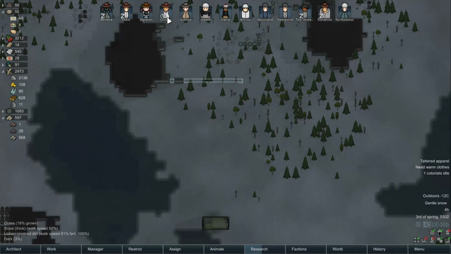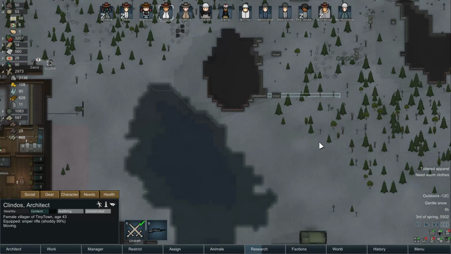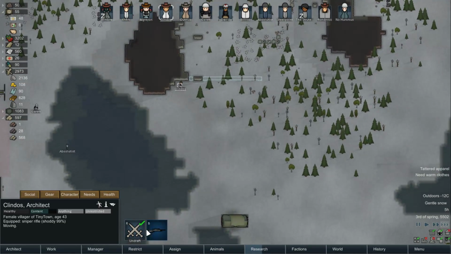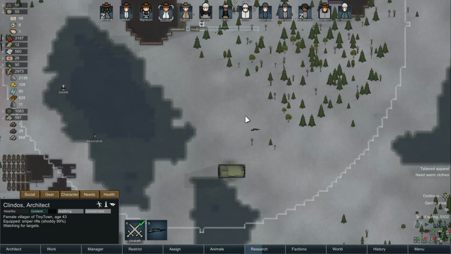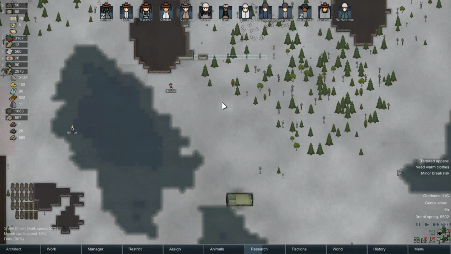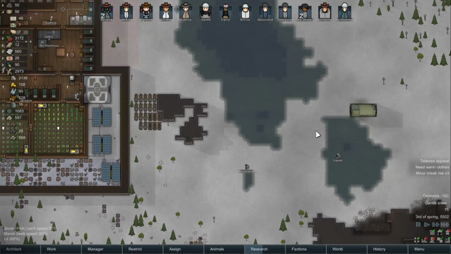Okay, who's got a sniper rifle? Klindos does, right? If I put you over here just as a test, I just want to see if this would have range. Yes, it would. Okay. So build up sort of over here. That's what we're going to do. We'll also order cut plants, get the trees out of the way so they don't block our line of sight. And that'll be okay.